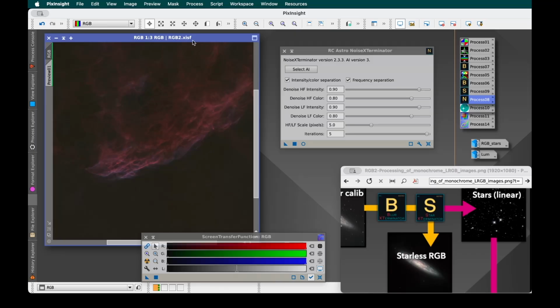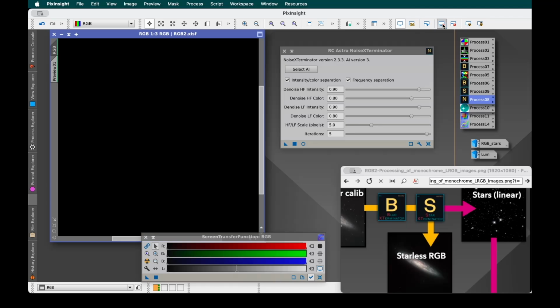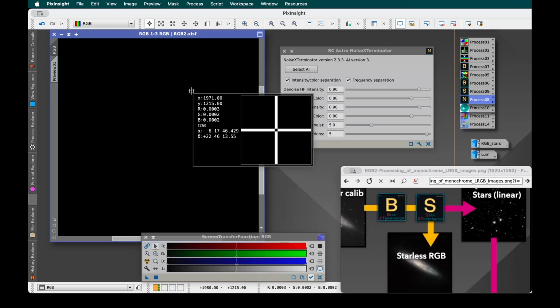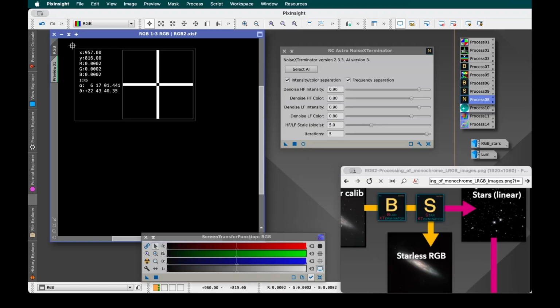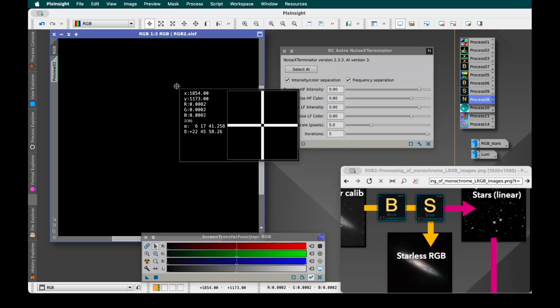Okay, so this is your linear image. As a reminder, this is what the image truly looks like. You can see down here once I hover over, that the RGB values are all very, very small, like 0.0002.